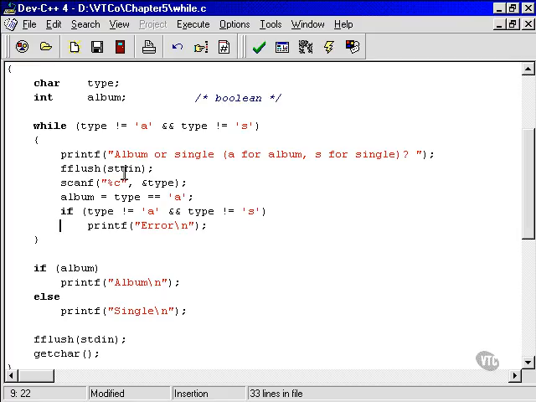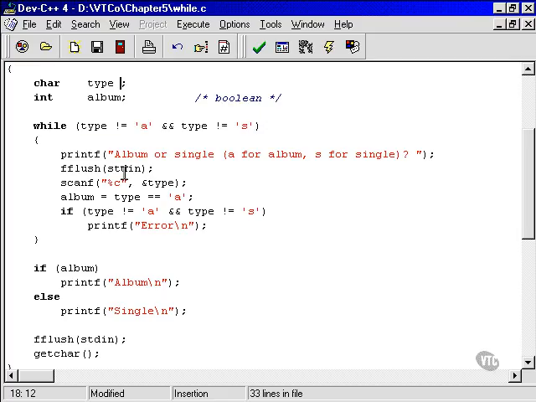Now, is this going to work? Well, it looks like it will work, except there's one thing missing. And that is right at the beginning here. This condition, well, it's certainly the right condition, but there is a problem. Type hasn't been initialized. Type is not set to anything at all. So I'm going to do a little bit of trickery here.